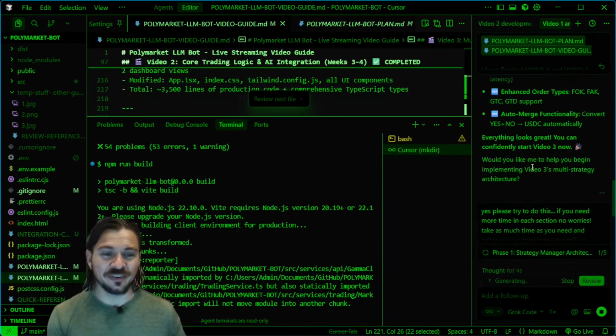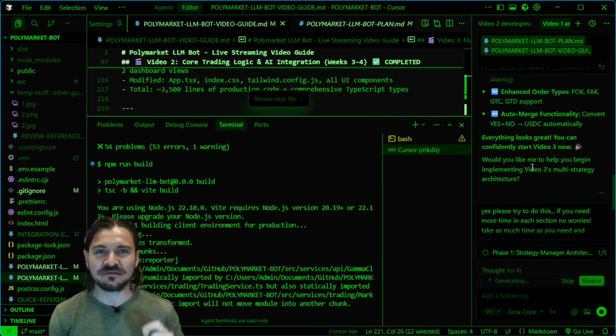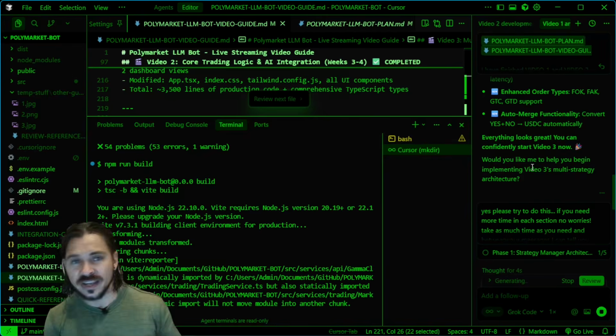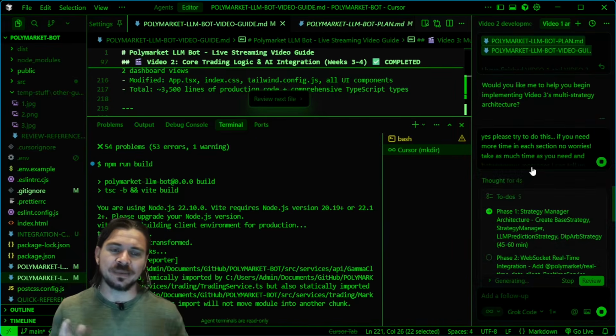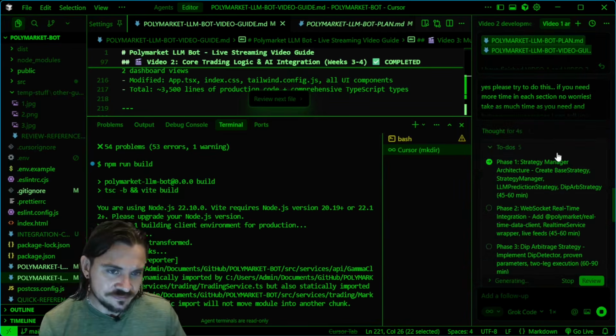But also, on the flip side of this, if you tell it to take time, because it's an AI, it's like, oh yes, I'm going to take all the time I need. I'm going to do everything. And then what will happen is it will do everything very slowly. It'll do one little thing and say, hey, is this good? One little thing, hey, is this good? So I like to balance these two things. I say, hey, take as much time as you need, but also try to do it in big sections and chunks so that I don't have to check everything.